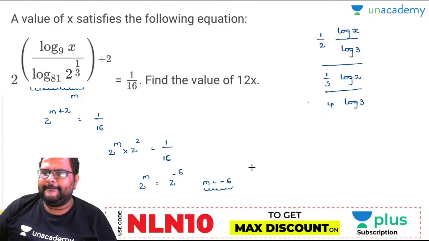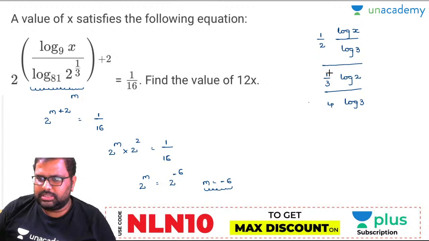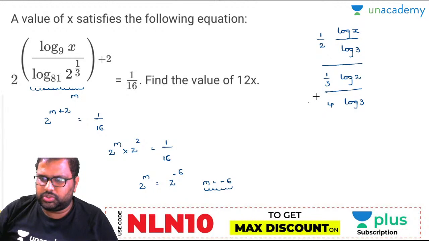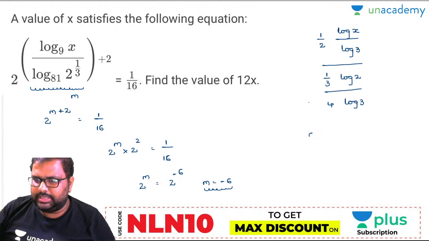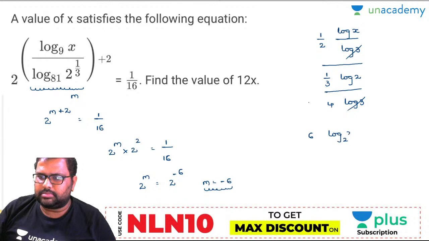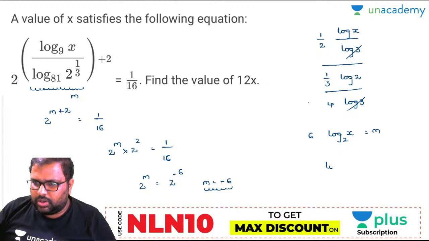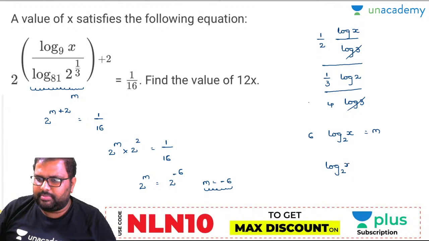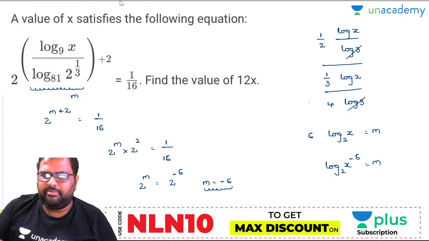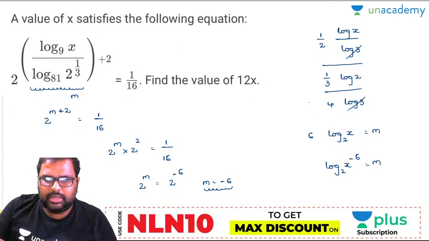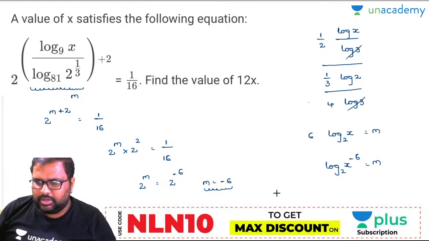So finally, can I write this as, so this becomes 1 by 12. This 1 by 12 goes to the upper side. So this becomes 6 into, and see here log 3 gets cancelled. At last finally this becomes log base 2 x, which is nothing but my m value. So I can write this as log base 2 x to the power of minus 6 is nothing but equal to the m value. Now what is your m value? M value is nothing but equal to minus 6. Am I right or wrong? That is what you have to substitute there.